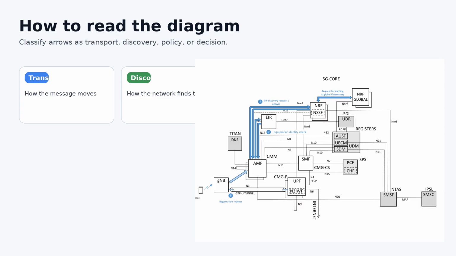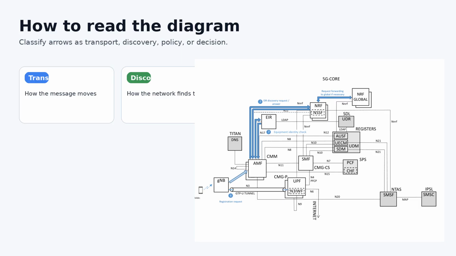Ask what that function is responsible for and what input it needs. The answer is simple. It checks the PEI, often the IMEISV, and returns a status. Finally, look at the result and ask how the rest of the system would react. If the status is WHITELISTED, registration can continue. If not, the network can block or restrict access.